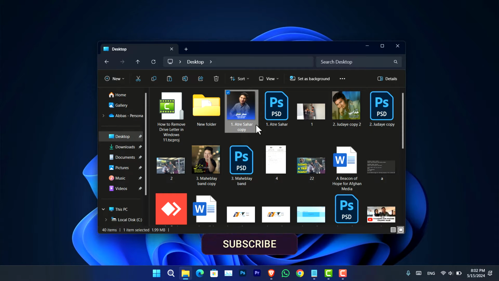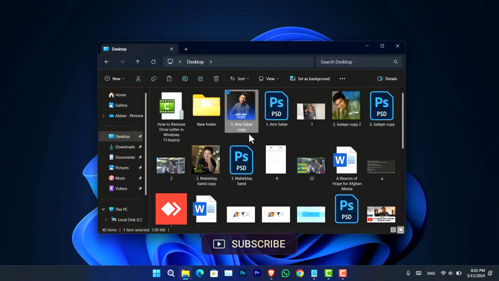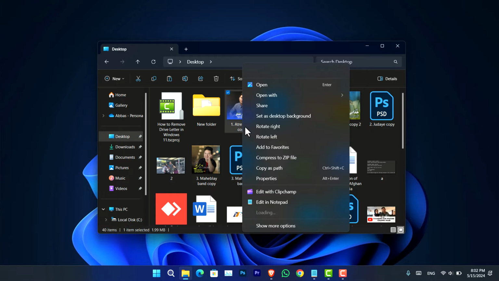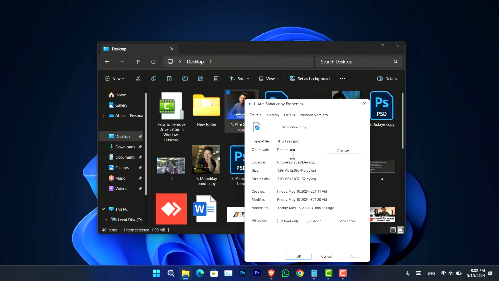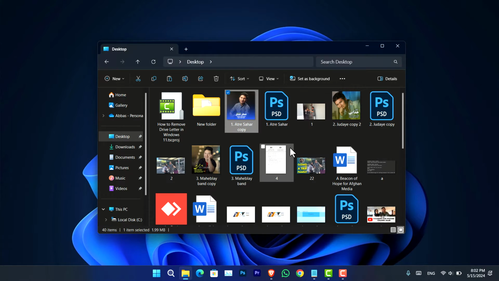So I need to check the file extension of these images. The only question is how. If I click on rename, it is not showing any detail at all. So the only option that remains is to go to the properties, and from there you can see there is the extension. From there I can't do anything to change the file extensions. So the simple method is how to view and then how to edit them.